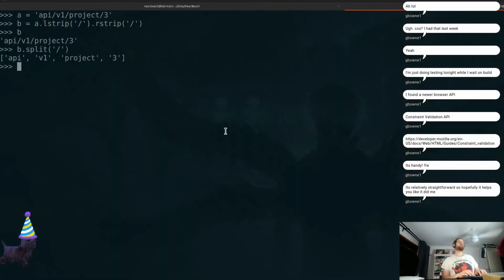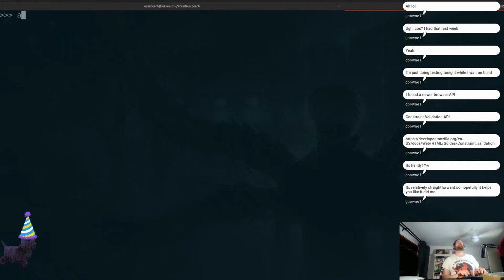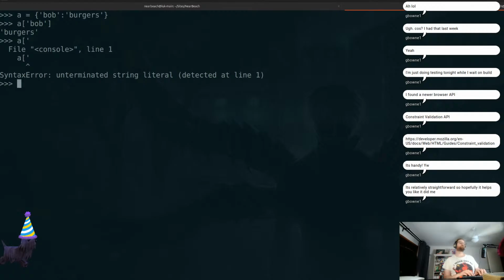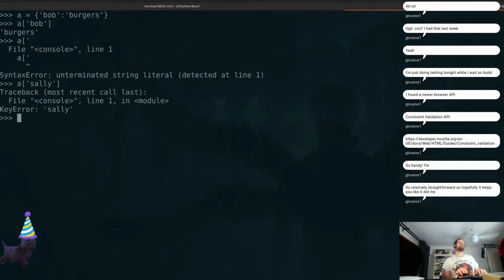So destination equals, and we're just keying that through. Now in the case of, let's go A equals Bob burgers, like this, and you're looking through the dictionary for that. And we do, let's say B equals Sally.